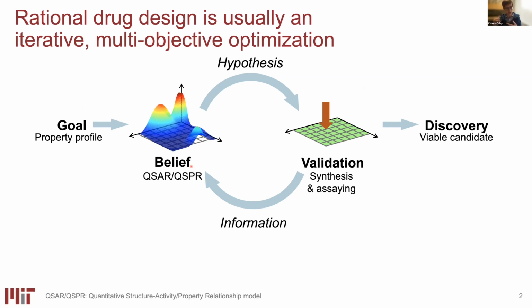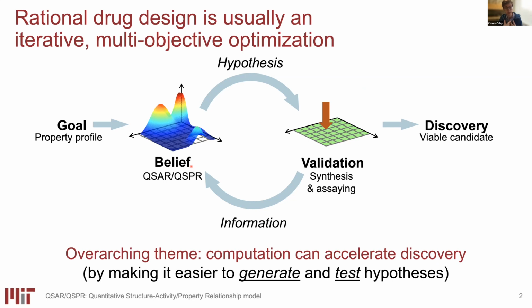As we churn through this cycle, maybe after hundreds of experiments or thousands, we might come across a molecule that achieves all the criteria, right? It checks all the boxes, and we'll call that a discovery, and hopefully we advance it to the clinic. So what you think about is really accelerating the process of discovery by bringing in computation. Where computation means data science, it can mean machine learning, it can mean robotics and laboratory automation as well. And we do this both in terms of accelerating the generation of hypotheses as well as accelerating the testing of those hypotheses.